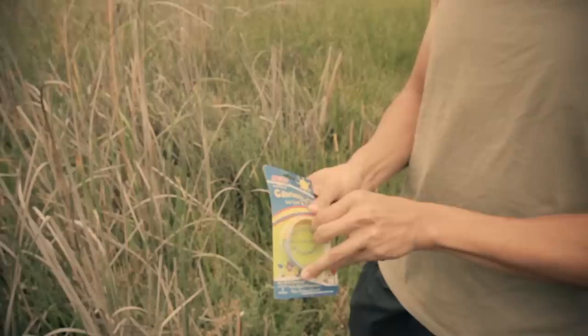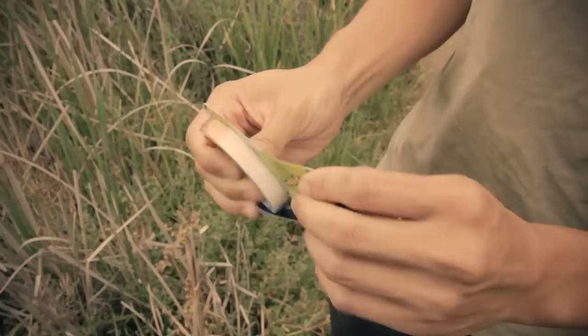I'm actually going to try them out — a different one every day — and be your guinea pig to see how many times I get bitten. The first one we're going to do today is by PIC: the Citronella Plus wristband. It says effective up to 200 hours. I bought this from Amazon. We're going to open this up and see how well this works.